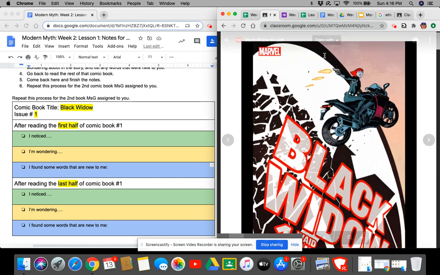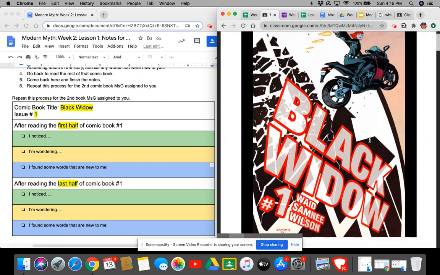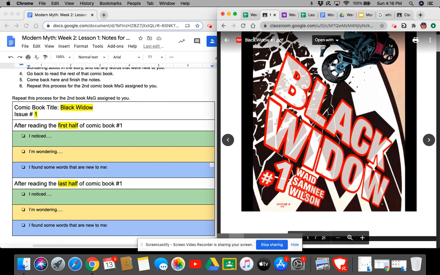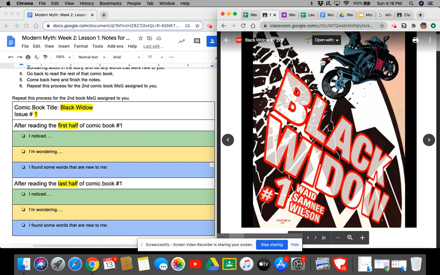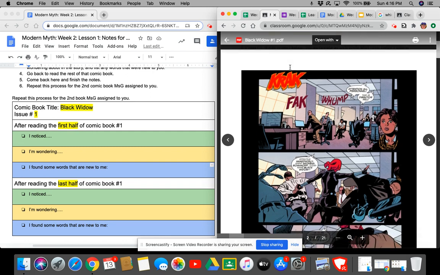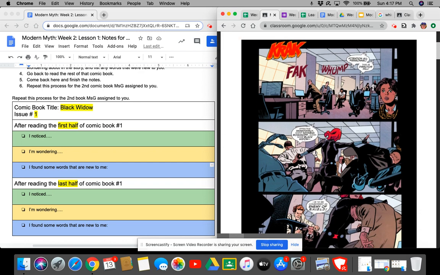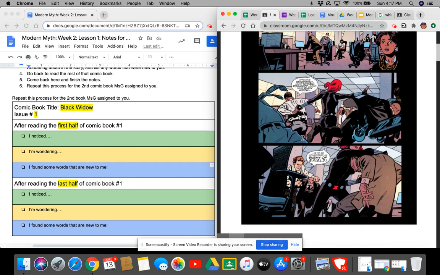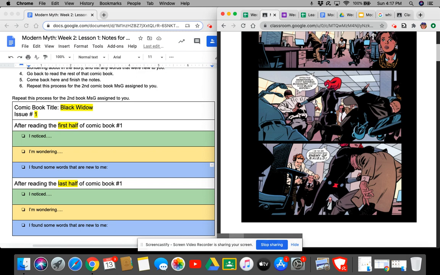So the first thing I'm noticing is it looks like Nat is good on a motorcycle and she's shooting at someone. Ooh, that's the Shield logo. I've never realized that. She's busted through the Shield logo, maybe in glass. That's really interesting. Oh, here we go. We've got an office. Ooh, lots of big sounds, lots of worried faces. Oh dear. The announcement is effective immediately: Agent Natasha Romanoff, codename Black Widow, is an enemy of S.H.I.E.L.D.